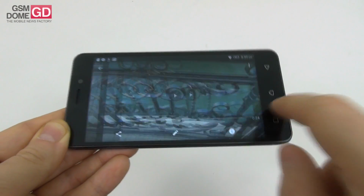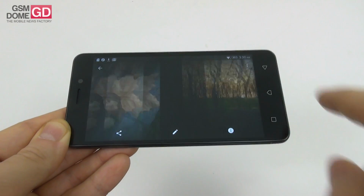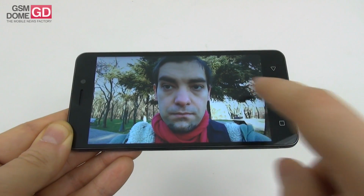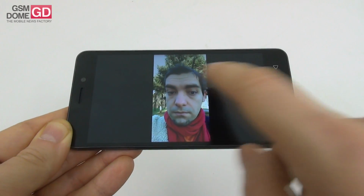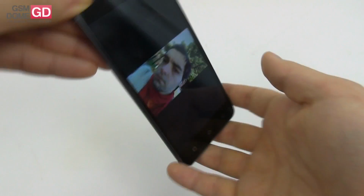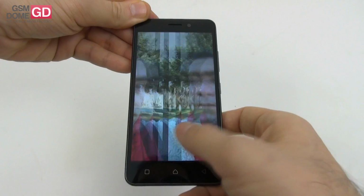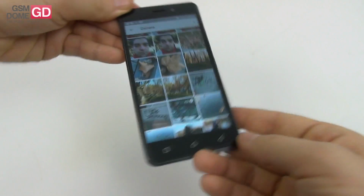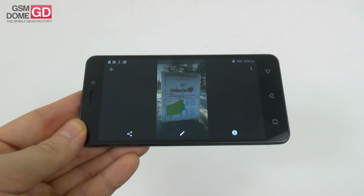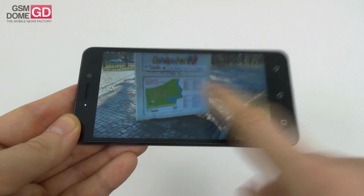So we have good clarity here, pretty okay color choice, and one of the best aspects of the phone is the selfie quality. I'm happy with the texture of the skin, of the hair, the brightness and the colors. So when it comes to the selfies, I'm pretty happy with the results achieved by this device. It's got an 8 megapixel shooter and it handles everything perfectly. I haven't seen such good skin texture from the Huawei mid-rangers that do a good job in this area.